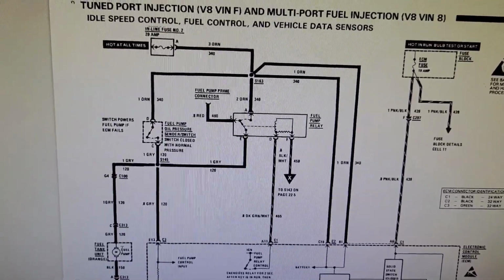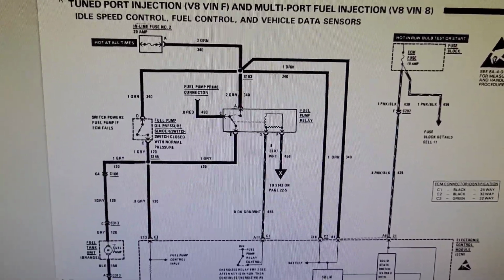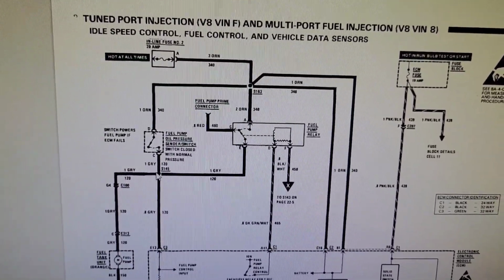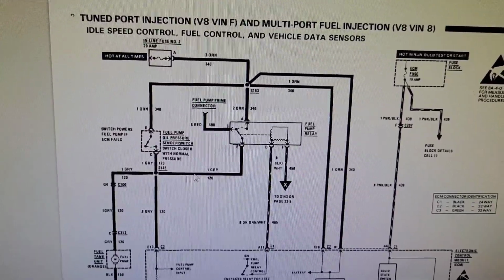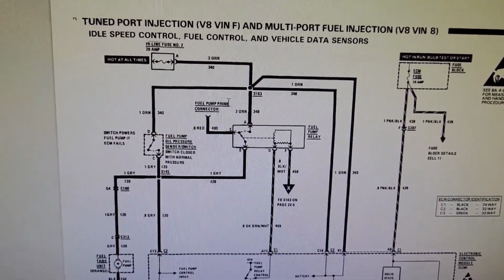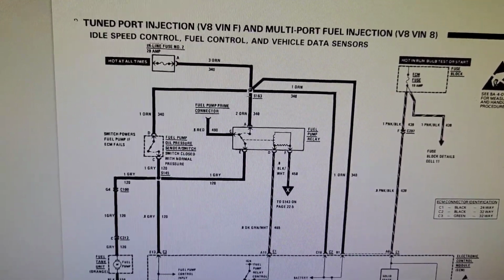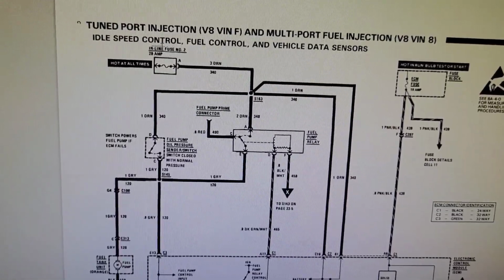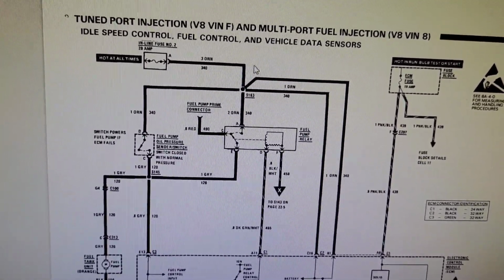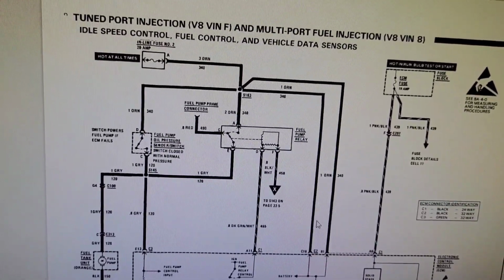So if you're not aware of how wiring diagrams are drawn, written, or read, I guess, these little circles here indicate a splice. That means that this gray lead and this gray lead are spliced together somewhere in the harness. Same thing, all of these orange wires are spliced together. They all come from the same place. So if I put 12 volts to this guy, hot at all times, right? So if I hook the battery up, this is going to have 12 volts. So don't worry about these two guys over here.